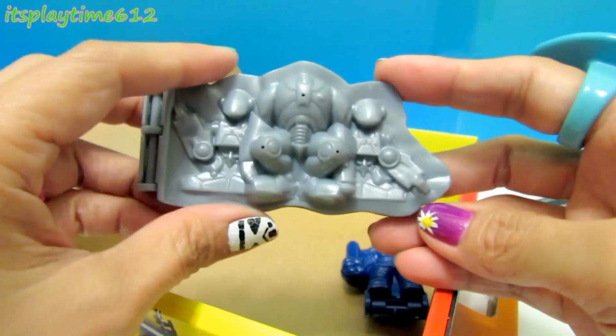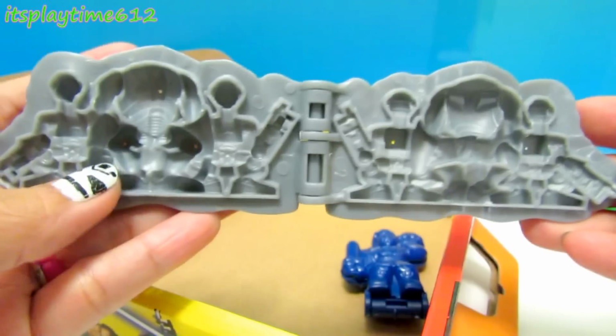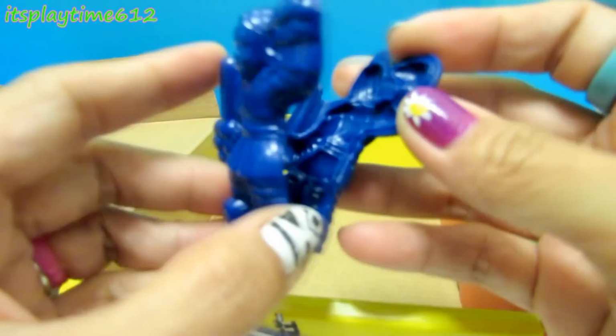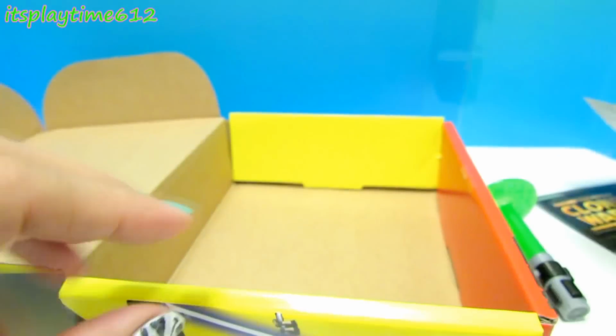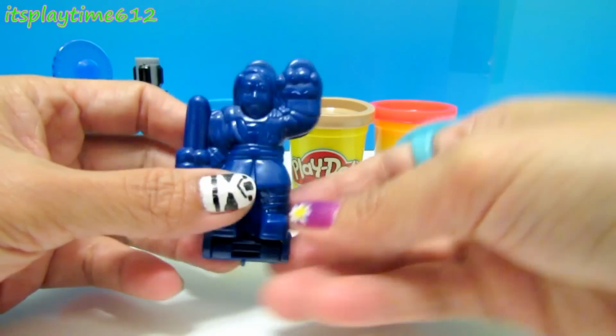We also have molds. This one is a mold for droid. Then we have another mold for Anakin Skywalker. First, we're going to mold Anakin.